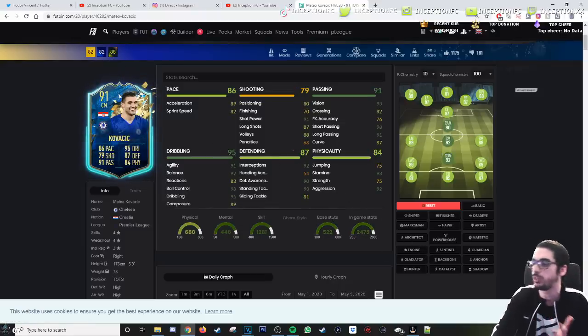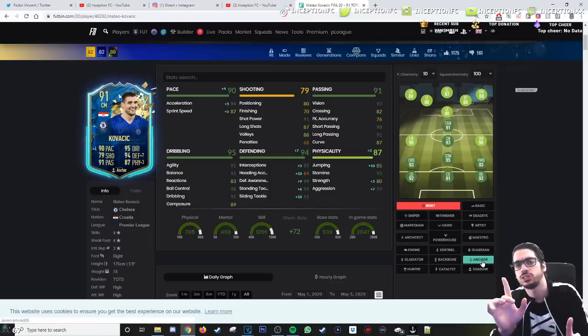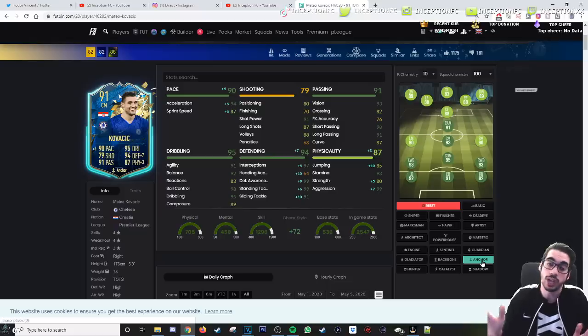Not every card is going to be super meta with him having like 80-something finishing or whatever, but 70 finishing with a 4-star capability, dribbling is great, he can pass the ball, he defends pretty nicely with the anchor chemistry style. He feels more aggressive defensively than he does conservative, which is okay, right? It just depends on the balance of the other CDM.